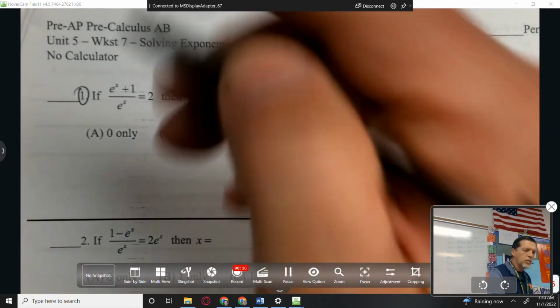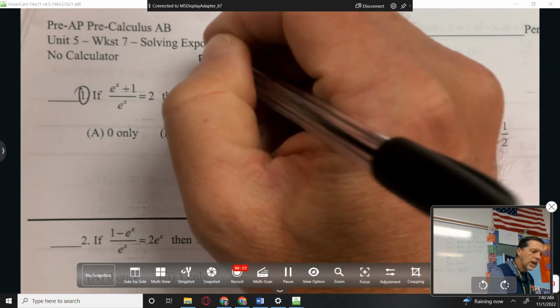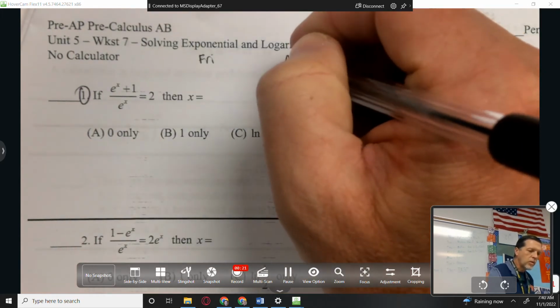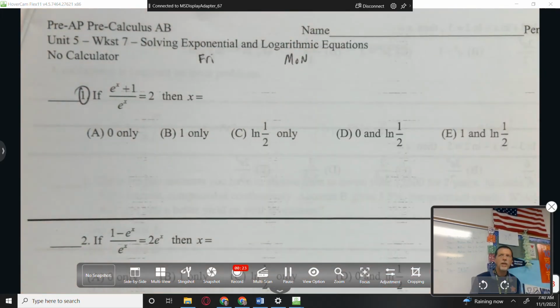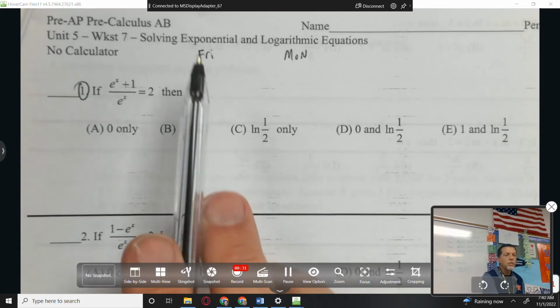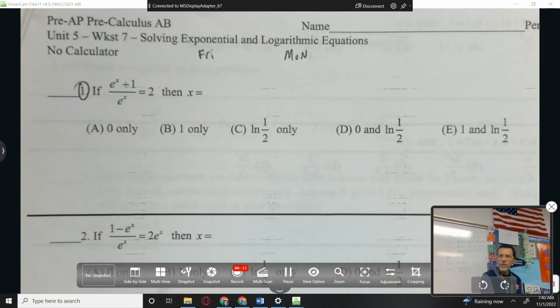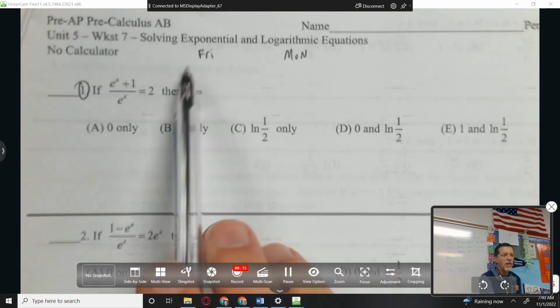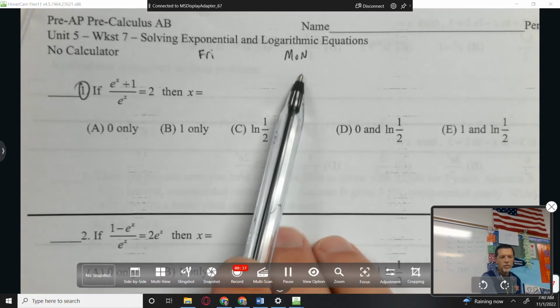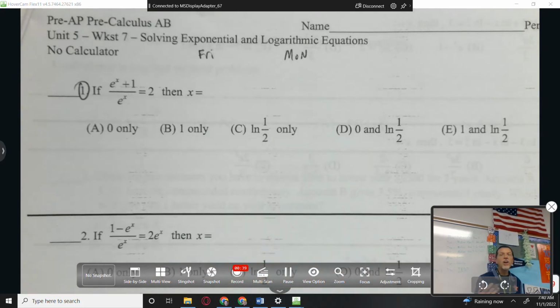Exponent equations was Friday. Log equations was yesterday. And so today is just like, all right, let's pause. Let's make sure we can really do these. So nothing new today. Let's just practice what we did Friday and Monday. Let's also scramble them up a little bit, because Friday was all exponents, yesterday was all logs. So now let's shuffle them up and make sure we can still handle things.